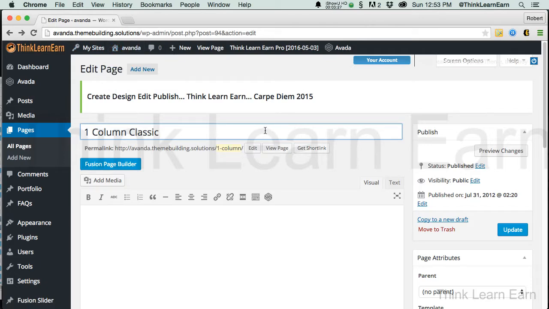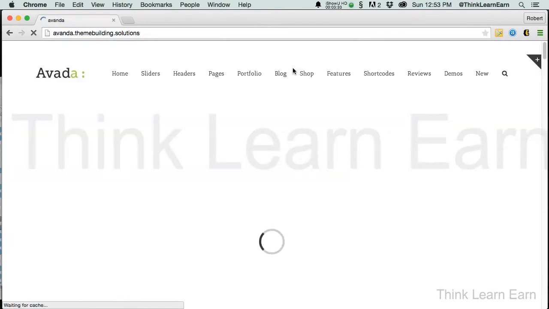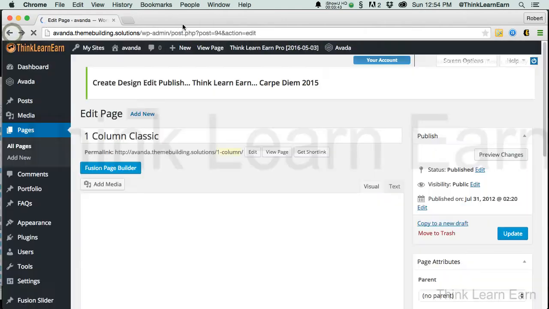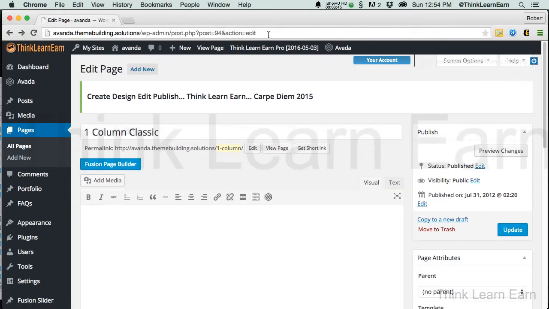So here's what I want to share with you. If I go up here to Avada and view site, this is going to be the home page that was installed when I picked install demo content. Now, part of the reason you're seeing this up here is because I'm logged in as the admin. So let me share with you a really powerful technique. Let's say that you don't want to log in, log out, and this is just a basic WordPress production technique.